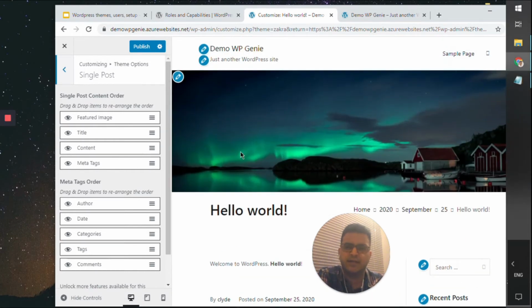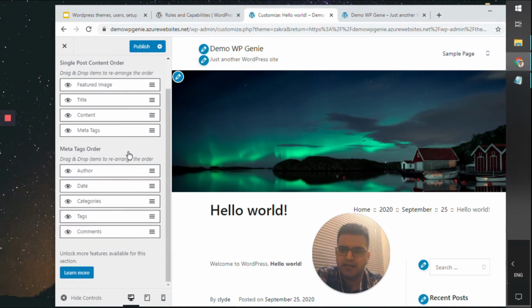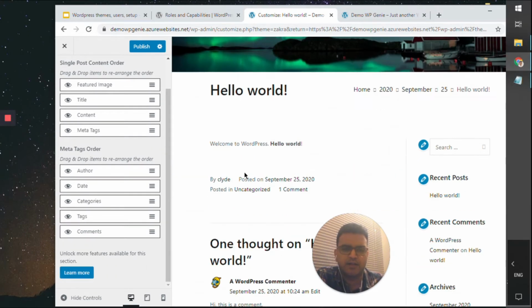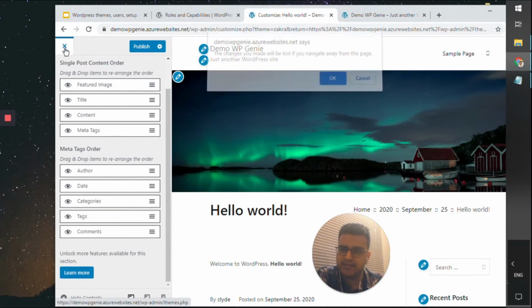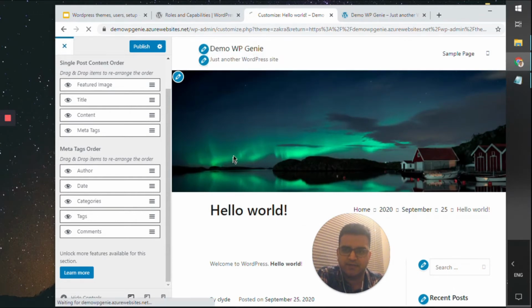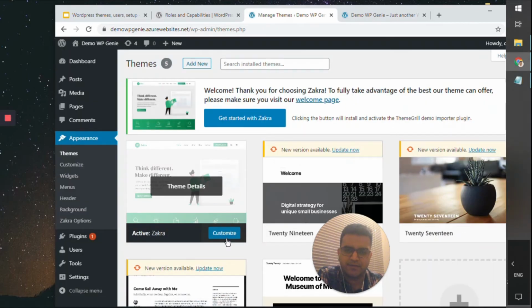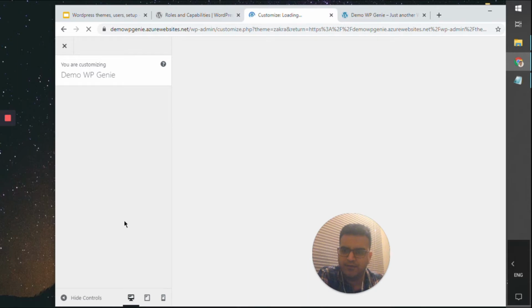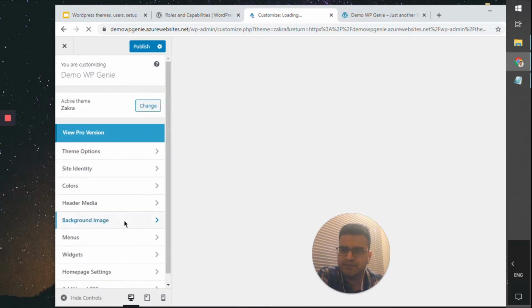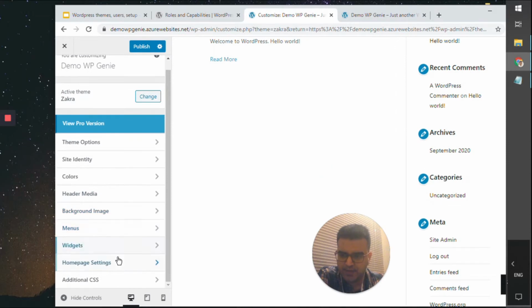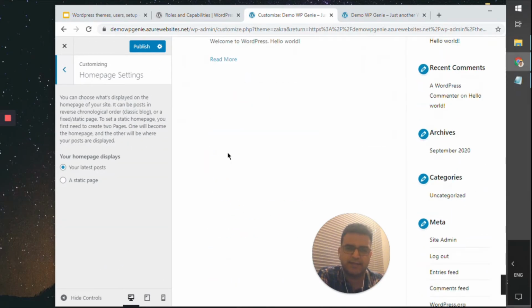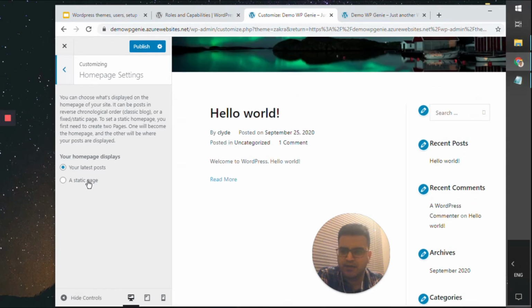Okay, so this hasn't made any difference, which is fine. I think we really require more content to be testing these features out. That's fine. Where is the back button? Next up, let's start with the home page settings, because I'm guessing that that is something that we need to configure.